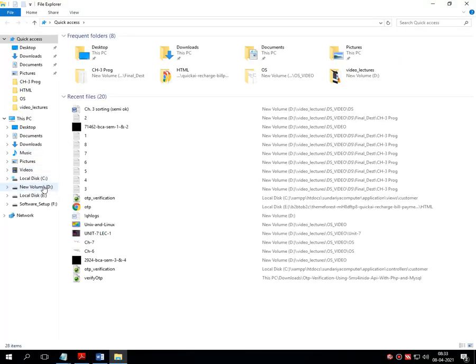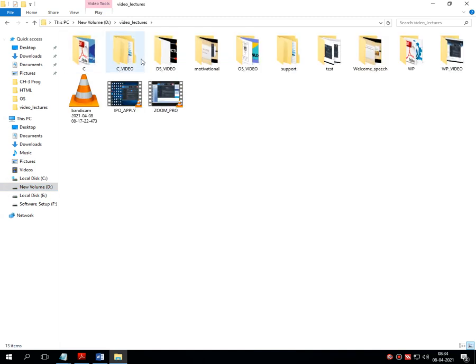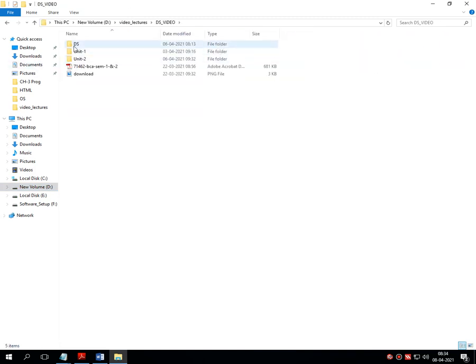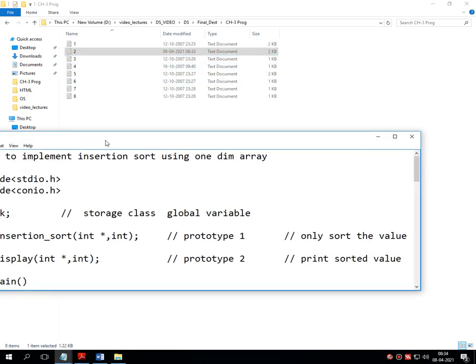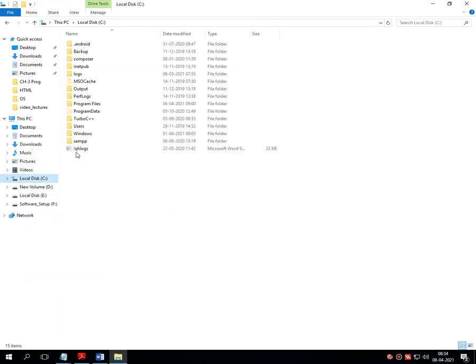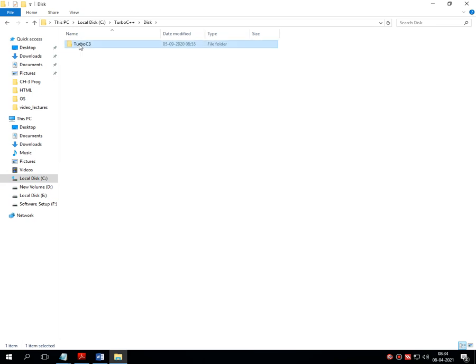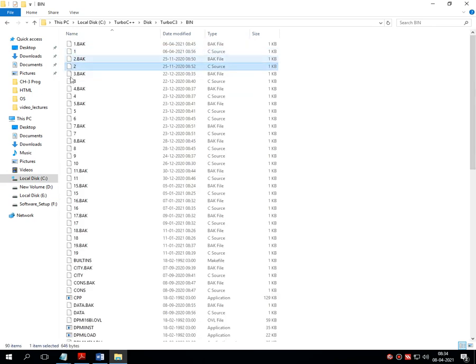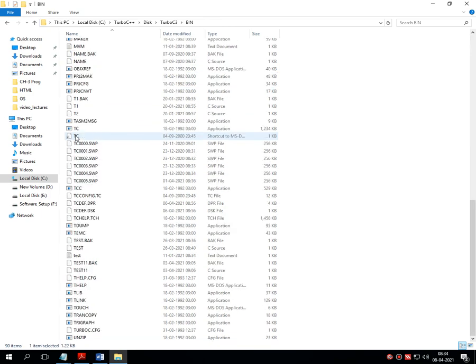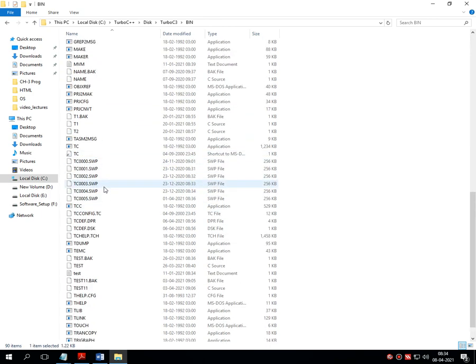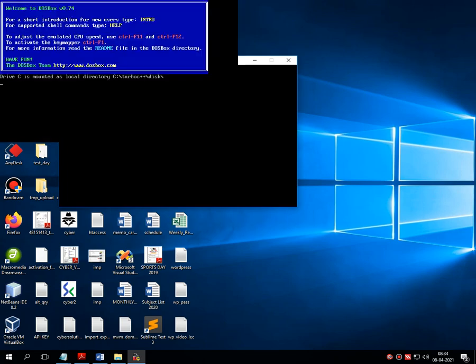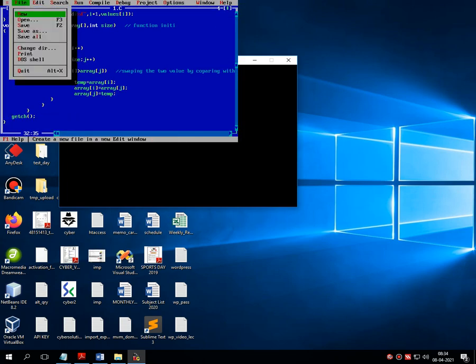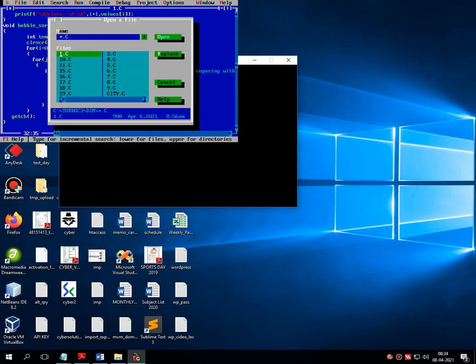So for that, let me first transfer this particular program over the Turbo C. Open Turbo C. Search for the file called 2.c.